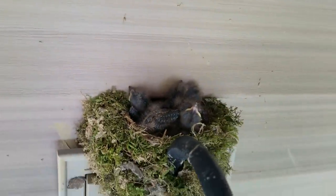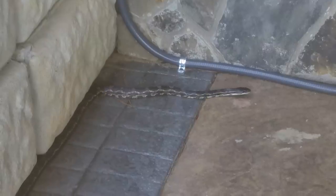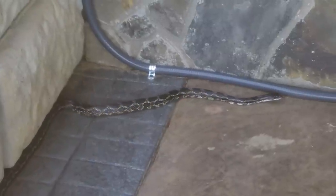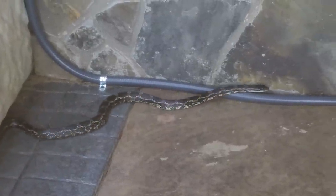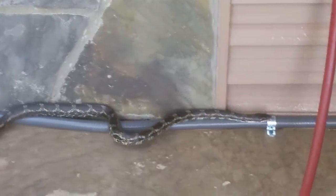We're suspicious that it was probably a big snake like this one here — we believe it's a rat snake, but it could be a water snake too. We thought it was over with, and then a couple of days ago, I found a new clutch of eggs. Let's check that out.